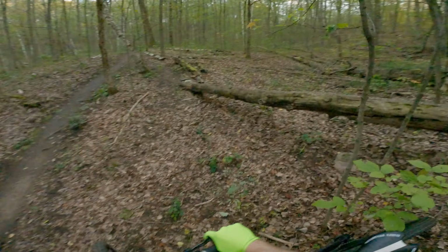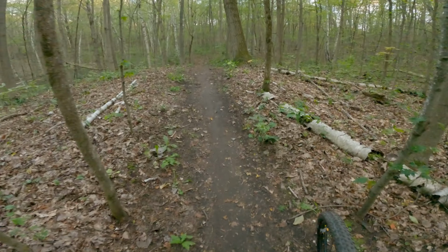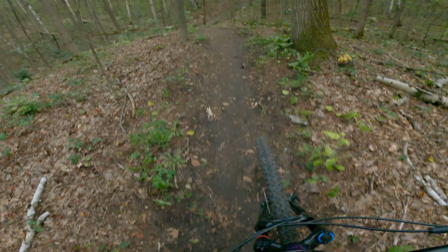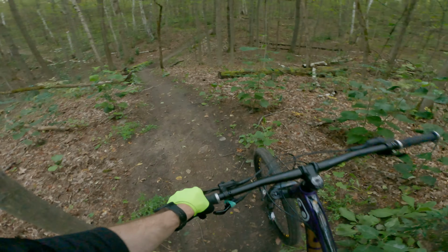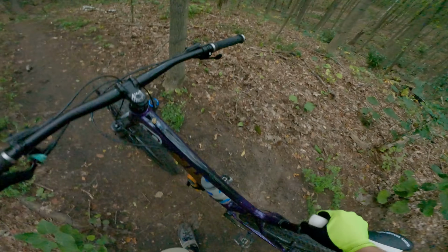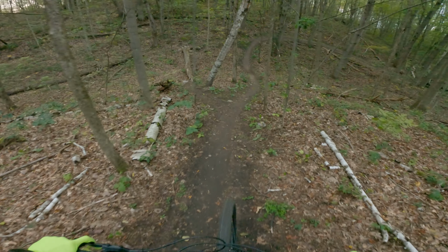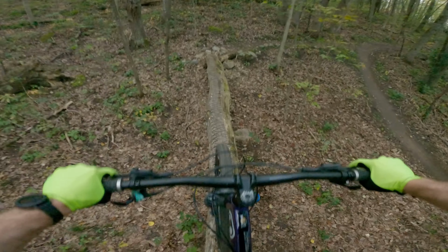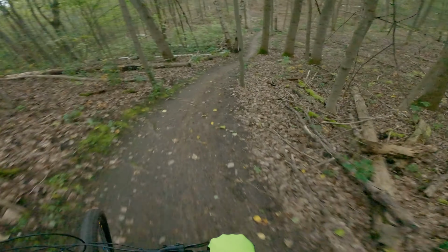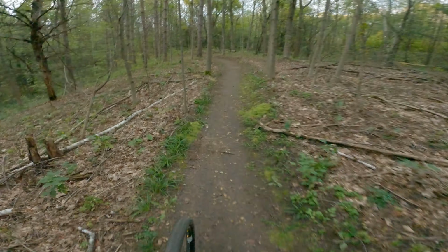Oh, too tired. The skinny is hard too because it's uphill. I find skinnies a lot easier if you don't have to pedal while you're doing them, because it's harder to balance while you're pedaling. Well, let's give it another go. Hopefully that was just because I was out of breath and I can get it this time. There we go. Yeah. If you do that right, I've tested, and you save 6.66 repeating seconds by taking the skinny.